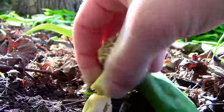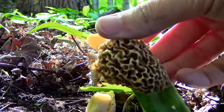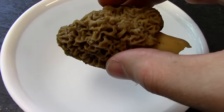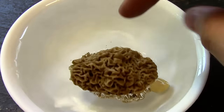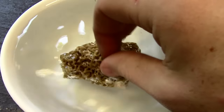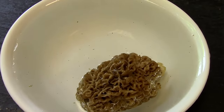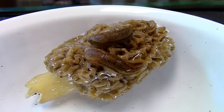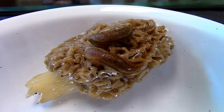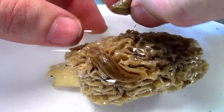As I mentioned, morels are hollow, which makes them a great place for slugs and other little critters to crawl inside. But there's a simple solution: before I cook any morel, I place it in a bowl of water for about an hour. This will quickly flush out any slugs or bugs that may be living inside. Sure enough, within half an hour, two slugs had abandoned ship and were sitting on the outside surface of the morel waiting to be rescued. The two slugs were relocated to the front lawn and to the best of my knowledge have been doing quite well ever since.